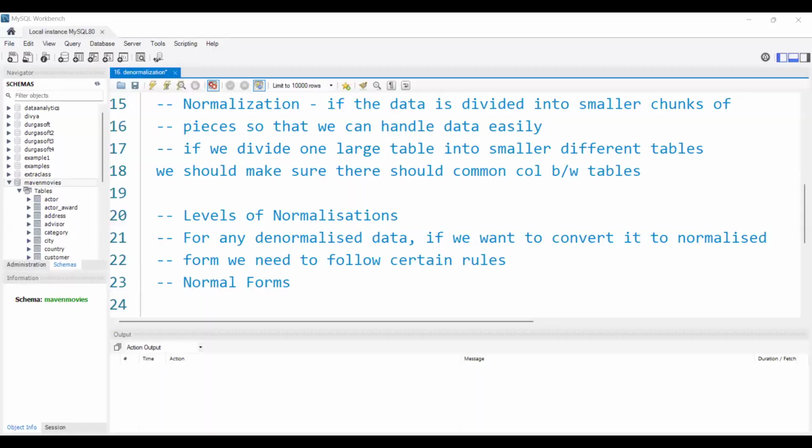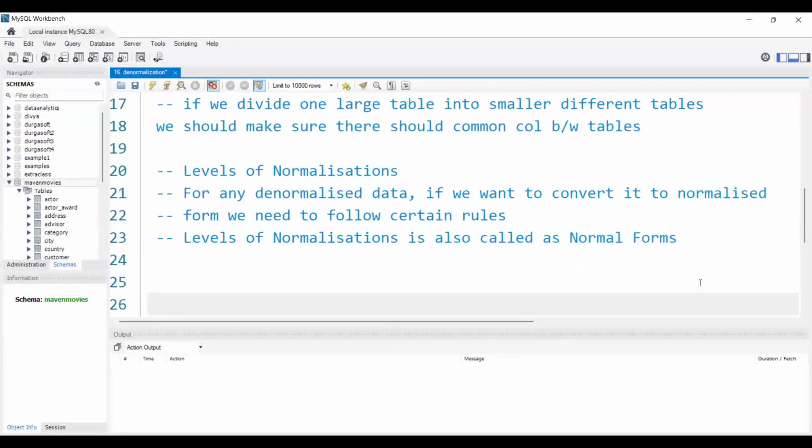So let's continue. As I'm saying, if we have denormalized data and we want to convert it into normalized form, we need to perform some levels of normalization techniques, and in each level we need to follow certain rules. These levels of normalization are also called normal forms.